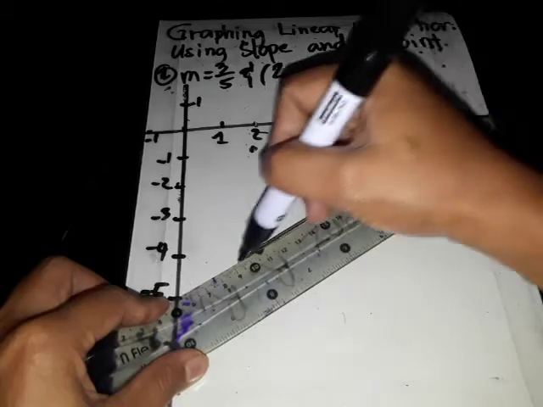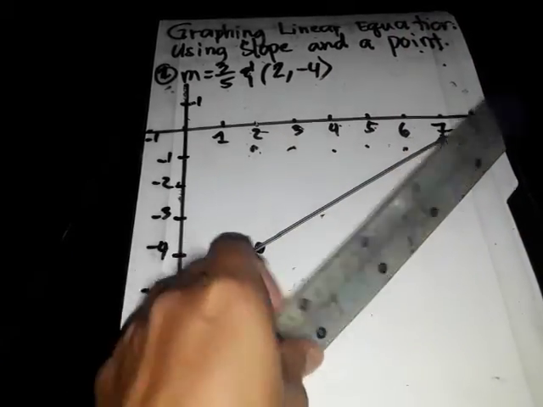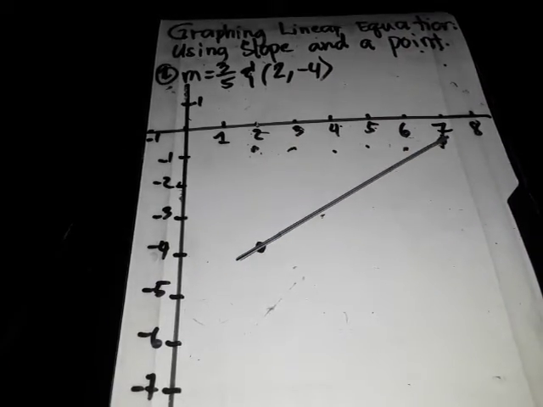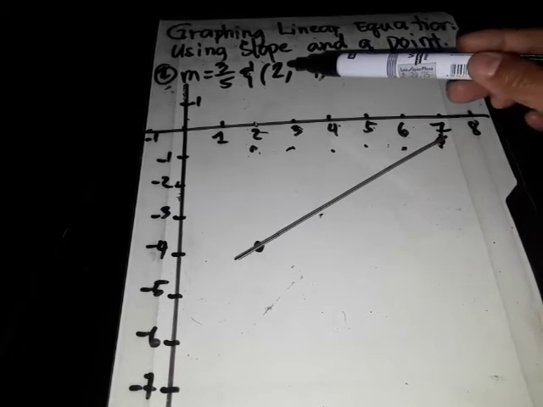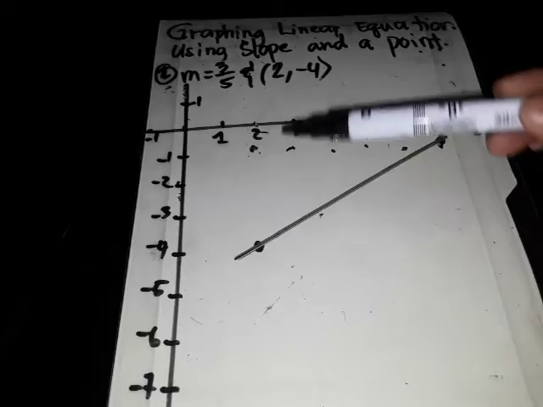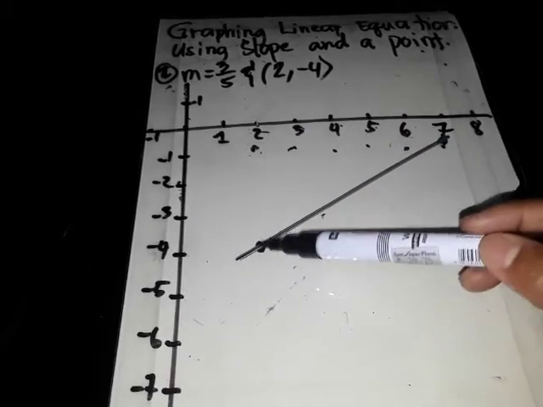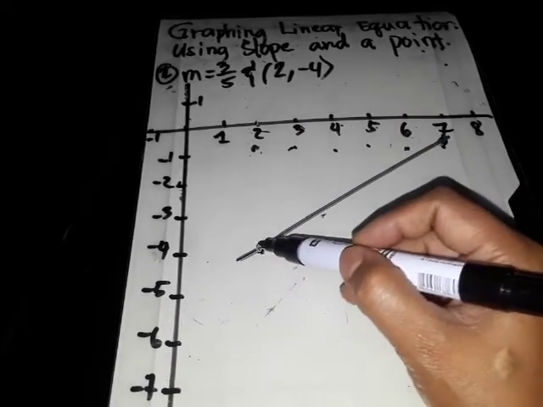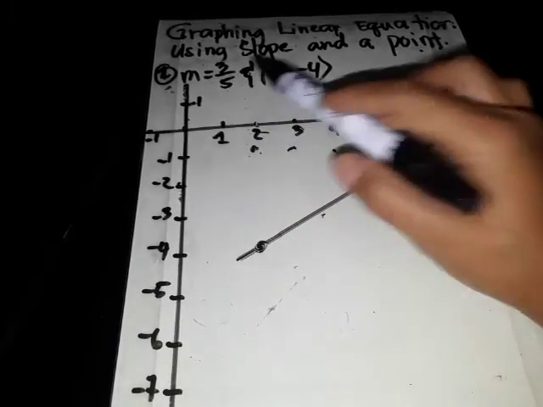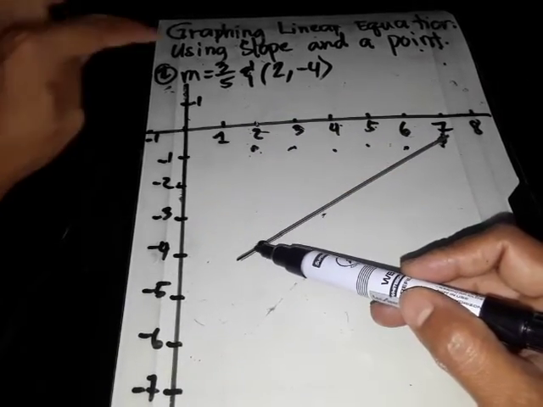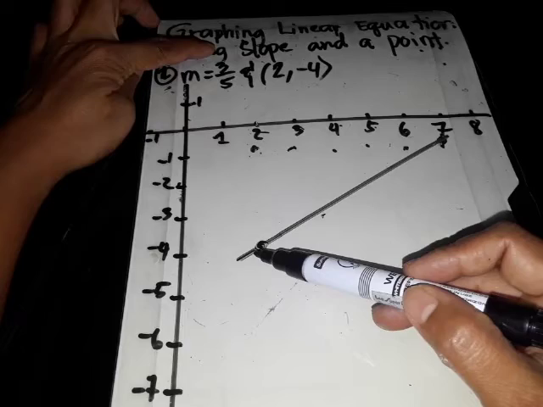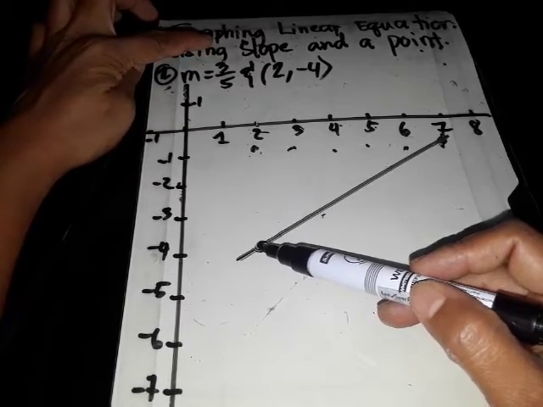Ayan. So, yan na po ang ating graph using a slope and point form. Ulitin natin. Pag nag-graph na si pair of points, so 1, 2, and negative 4, andito siya. Dito kayo mag-uumpisa to graph the slope. So, ang slope, yung numerator natin, yun ang rise. Ibig sabihin, yun yung paakyat.